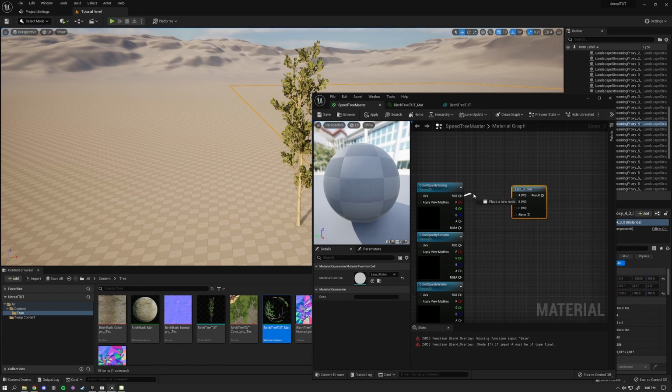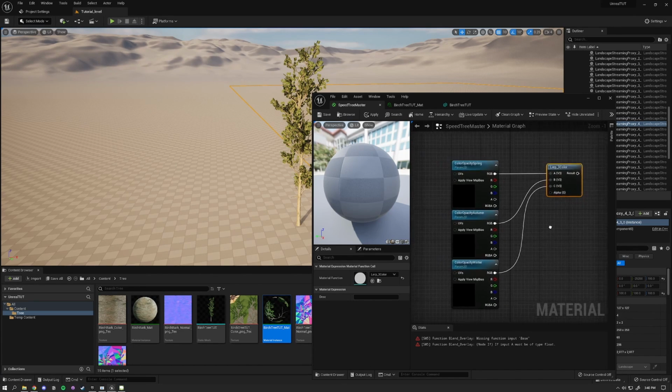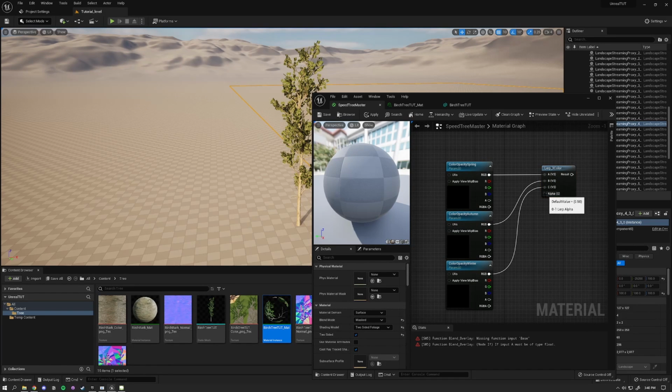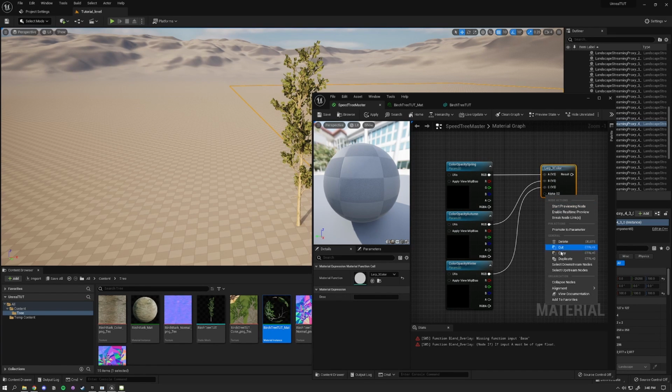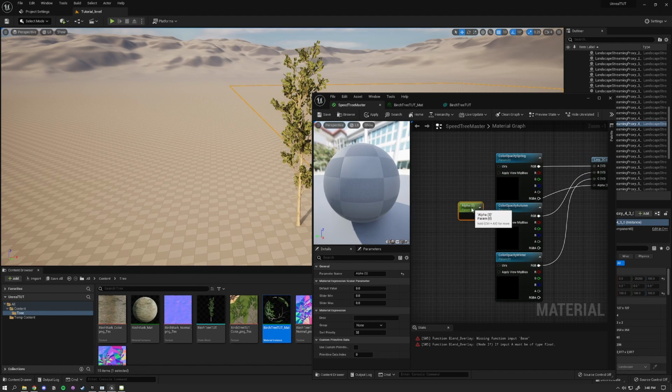And I'm going to plug this RGB into A, the autumn RGB into B, and the winter RGB into C. I'm going to come to the alpha and I'm going to create a parameter based on the alpha, and I'm going to call it season blending.